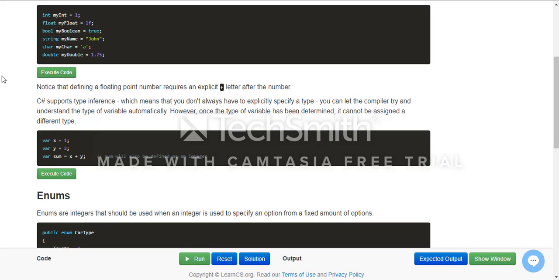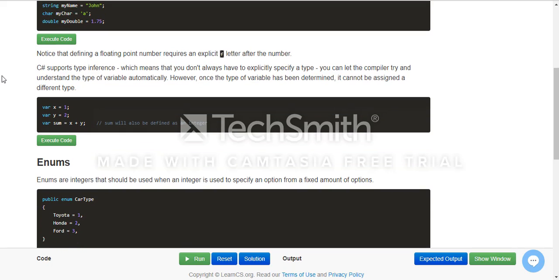C# supports type inference, which means you don't always have to explicitly specify a type. You can let the compiler try and understand the type of variable automatically. However, once the type of variable has been determined, it cannot be assigned a different type.